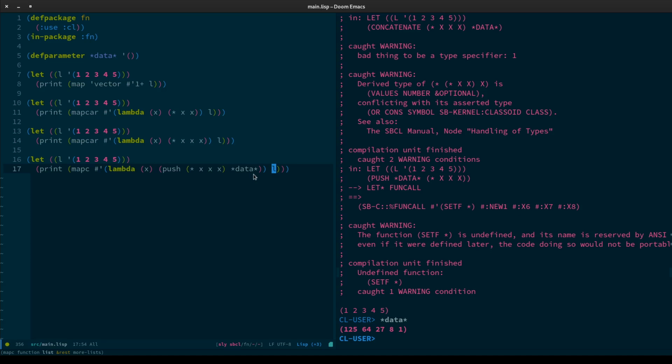However, it does exist, and it's there if you want to use it. Which leads me to the complement to mapcar, which is maplist.